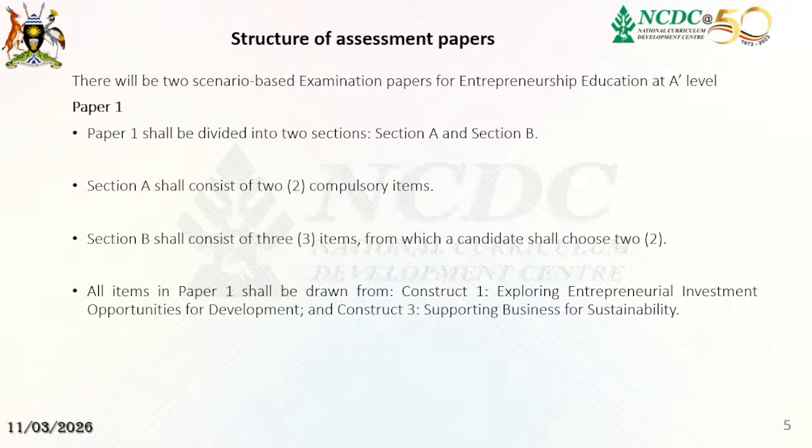So I call upon teachers that are listening to us and those that are watching us live that please continue orienting learners on the various projects as we have been doing. Why? They will be assessed in all papers because they are in all the topics that make up the entrepreneurship education syllabus at A level.